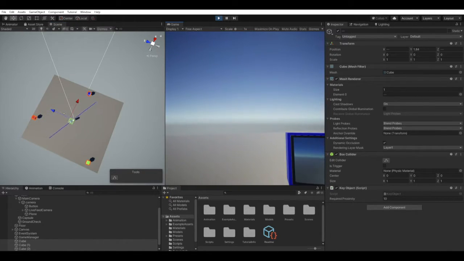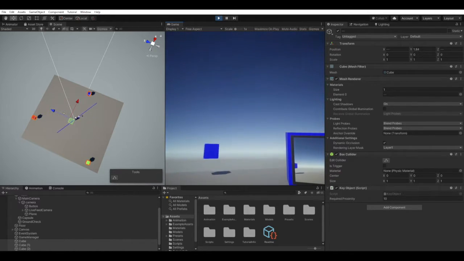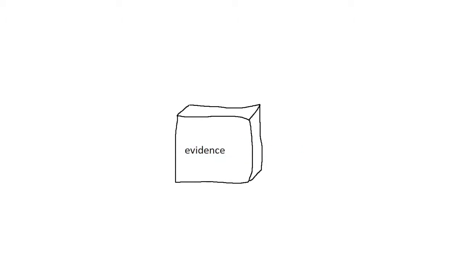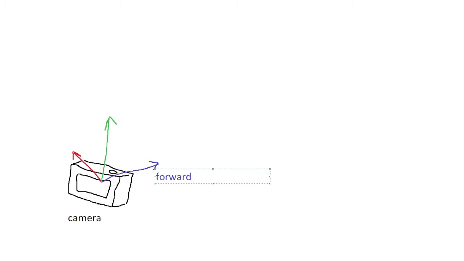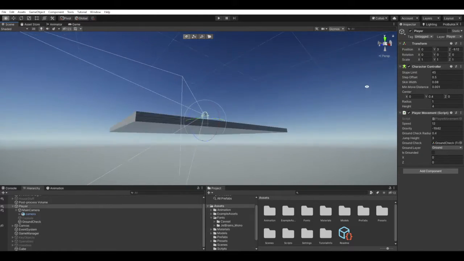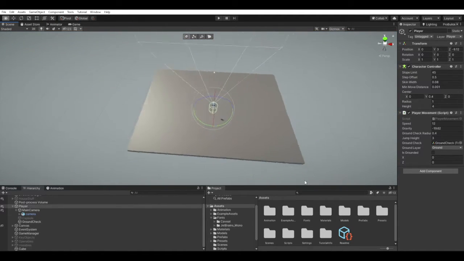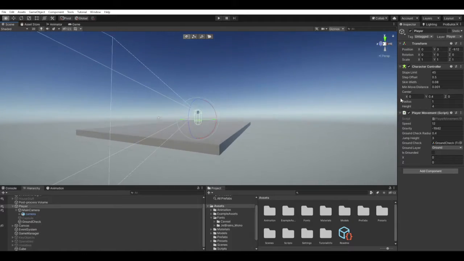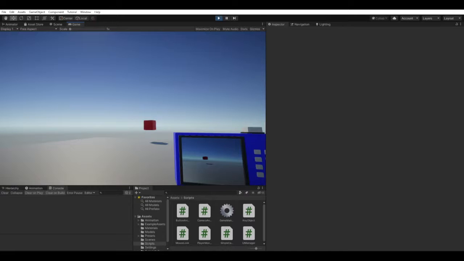Now, I had to start developing the core mechanic, which would involve detecting if a key piece of evidence is within a picture. My implementation involved creating a plane at the position of each key object normal to the forward axis of the camera, meaning that the forward axis of the camera would intersect each plane at a 90-degree angle. Then, I would check if and where each plane intersects with the 4 lines that make up the camera's frustum, otherwise known as the region of space that would show up in a picture. If these intersections exist and the key object is within the square formed by the points of intersection, you found the object.